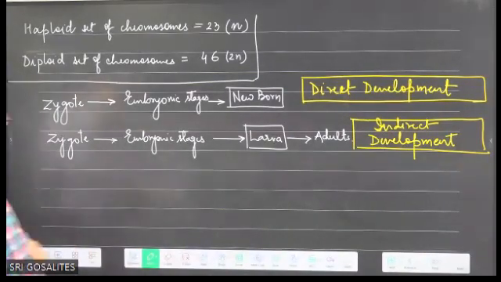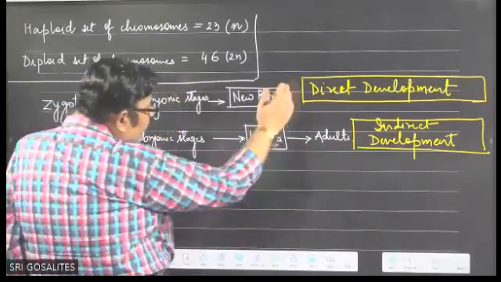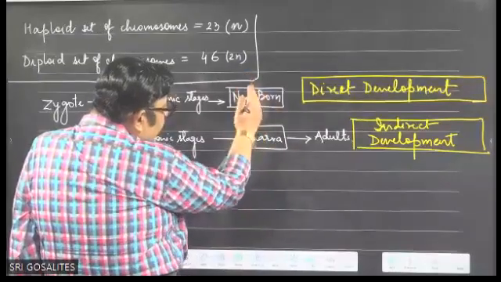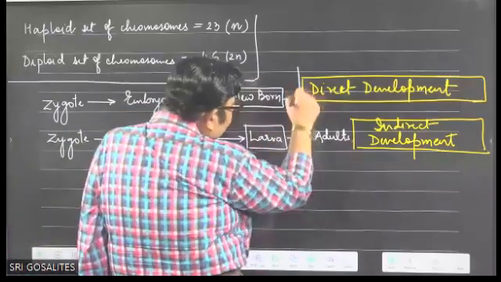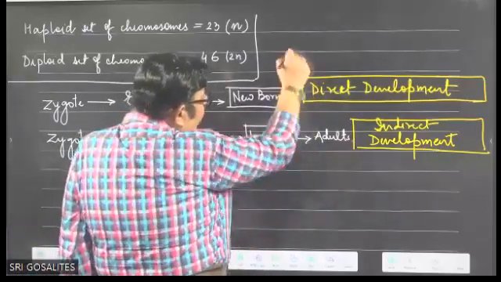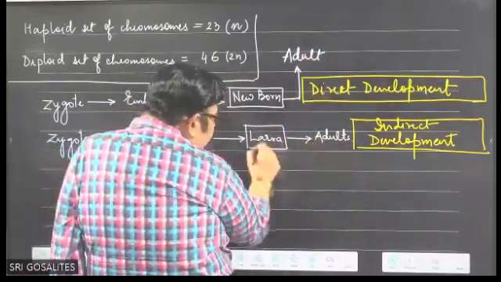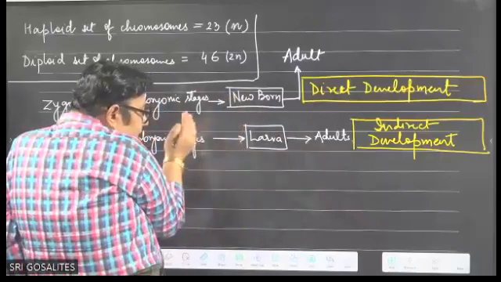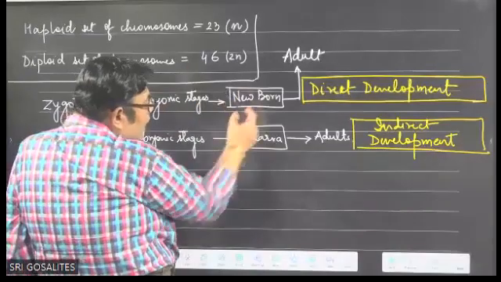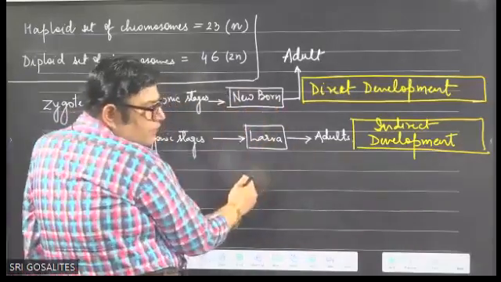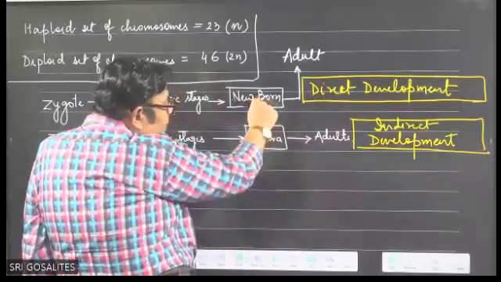So when a larva is there, see how a larva is different, because here also the baby is there and an adult is born. Here also a baby is there, and an adult forms after the development and growth. Here the adult is directly forming from the larva. It is not growing like first small and then growing. Then how are these two different? Why can't we call a newly born baby a larva? Why are we giving the name larva, and why is this not a larva?